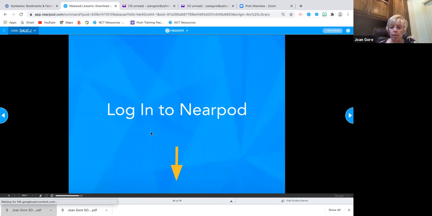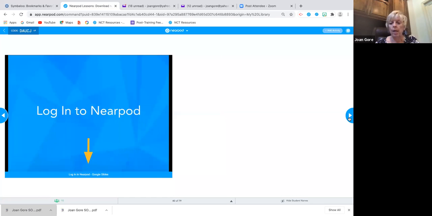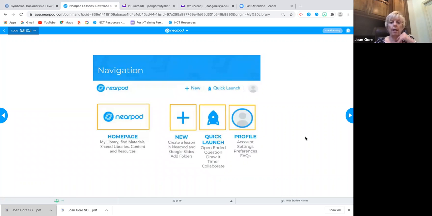Along the way, you'll get this if you open up notes anyhow. But anytime you're in Nearpod and you see their icon, if you click on it, that's going to take you back to your library. This is where you create a new Nearpod, a new slide.